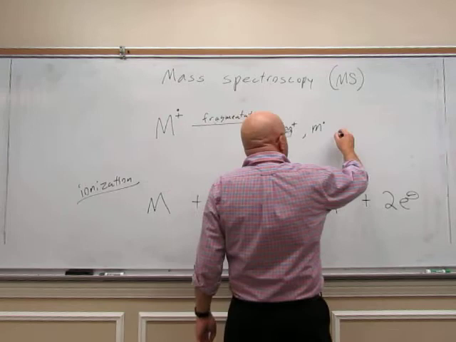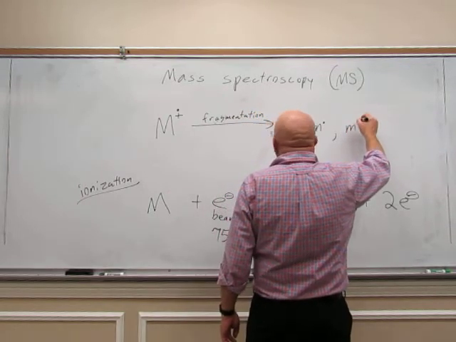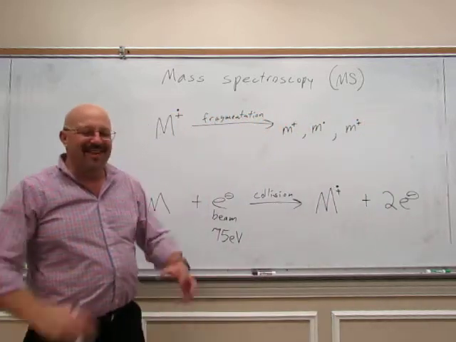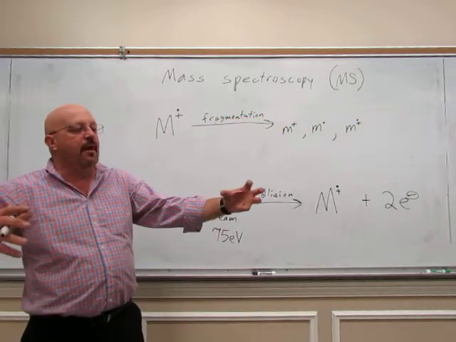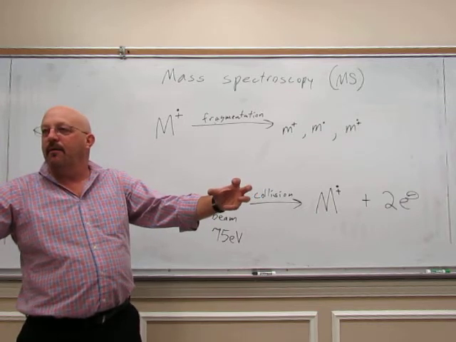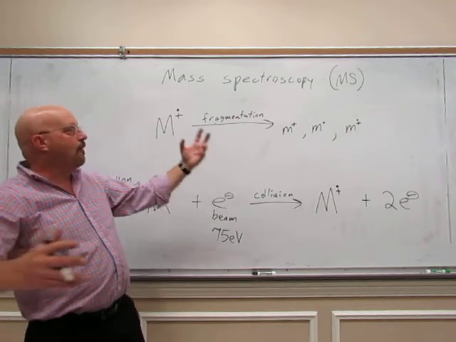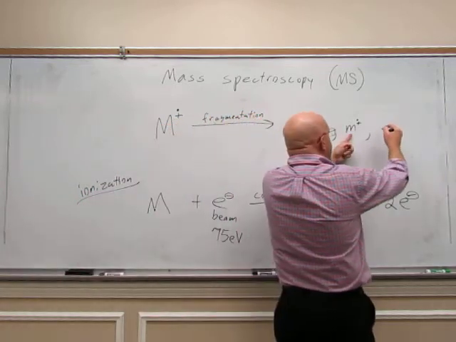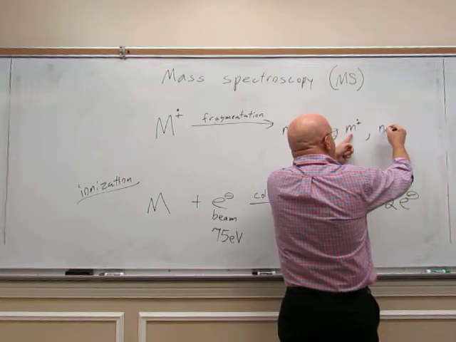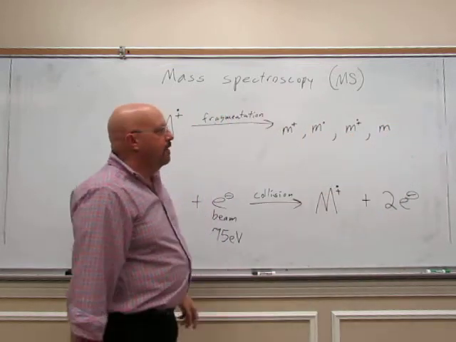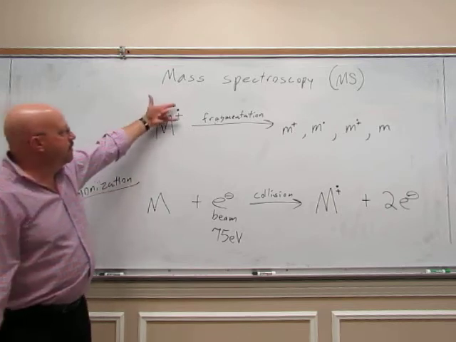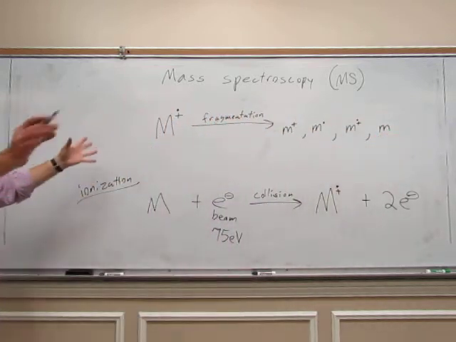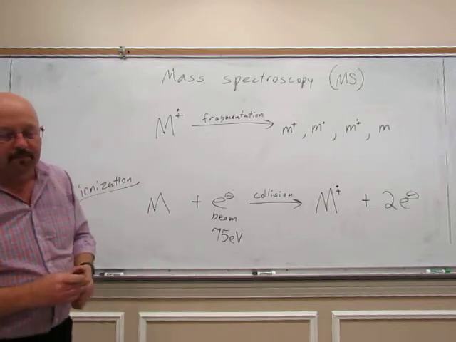It could also break apart and give us another radical cation. Now, if it broke apart and one piece was a radical cation, what would the other piece be? If you start with the radical cation, you break apart and you still get a radical cation, what would the other piece be? Nobody? It would be neutral. It'd have to be neutral, because the radical cation stayed here, so that leaves the other one neutral. So it can break apart and give these different fragments.